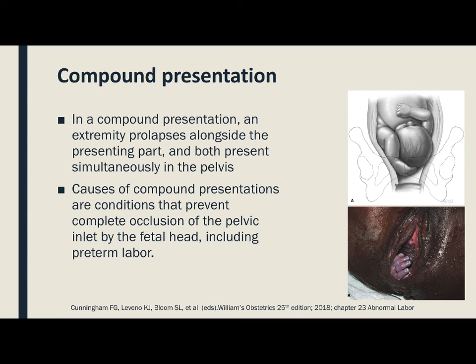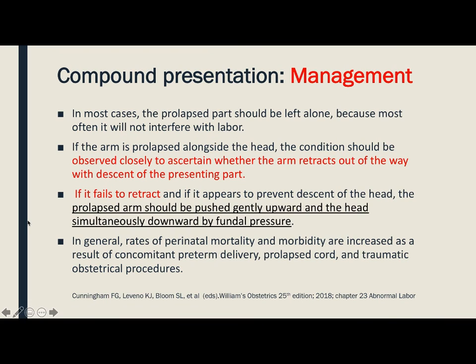Next, we have the compound presentation. In a compound presentation, an extremity prolapses alongside the fetal presenting part. In this picture that we have here, we have the fetal hand prolapsing alongside the head. Causes of compound presentations are conditions that prevent complete occlusion of the pelvic inlet by the fetal head, including preterm labor. So how do we manage these cases?